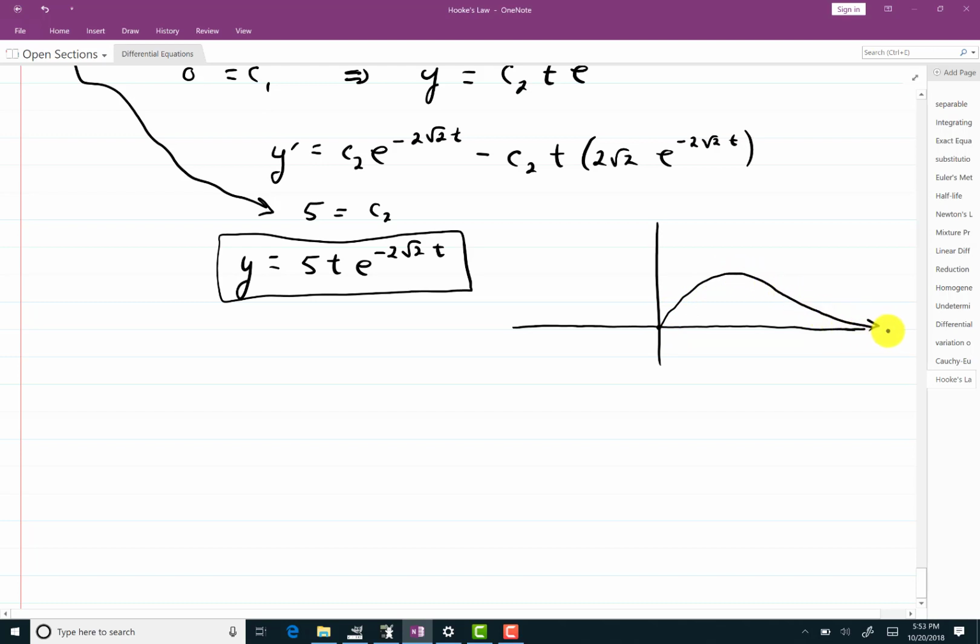What does that mean? Once it is released from equilibrium, releasing it downward, it'll go down as far as it's going to get, and then it will start to come up but slow down and ease off until there's almost no movement. It's asymptotic to the x-axis.